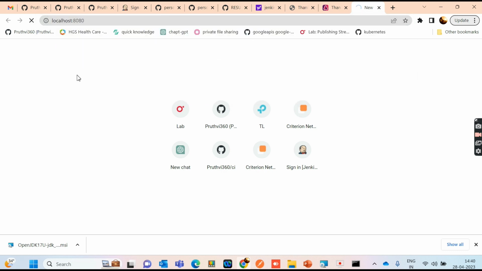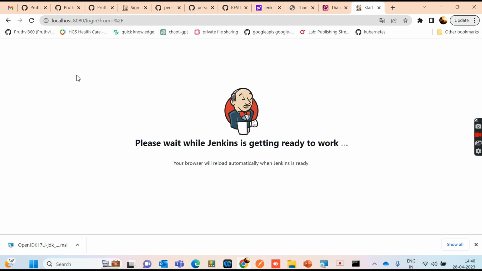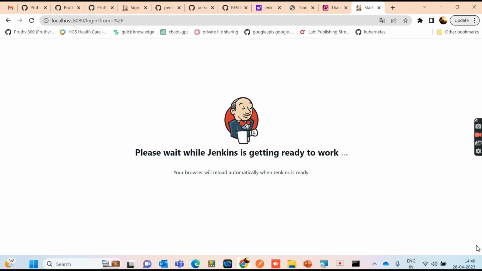This is going to take us to the Jenkins where it is installed. It is giving a message: please wait while Jenkins is getting ready to work. So we have to wait for some time to get Jenkins ready to work actually.